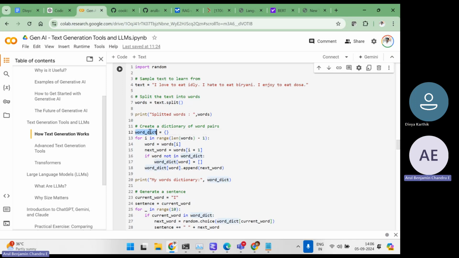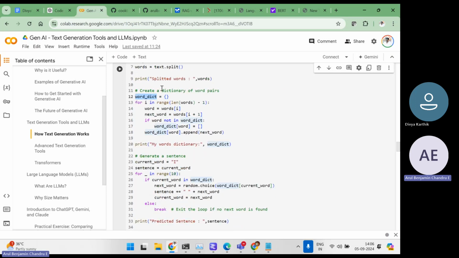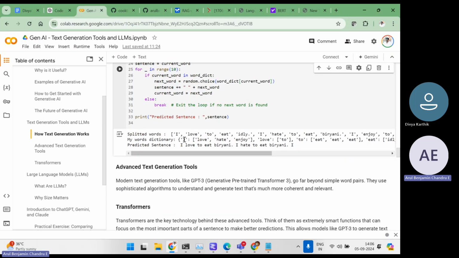This word dictionary is going to be your LLM, your language model. Here it is simply going word by word and creating a dictionary. In this dictionary, it will be a key value pair, and for every key it will have the next coming words.